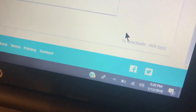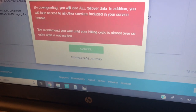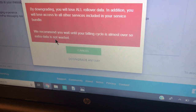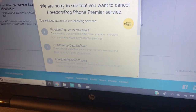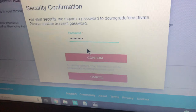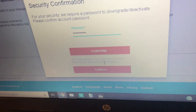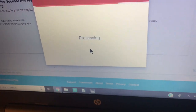Look how small the Deactivate link is; you have to scroll all the way down. I never chose to sign up for this in the first place, especially since it's going to be costing me money, so I'm going to downgrade. I've made it to the next screen and entered my password to confirm. It says: by clicking confirm, your plan service will be automatically downgraded/deactivated — which is what I want. So I'll go ahead and get that deactivated.